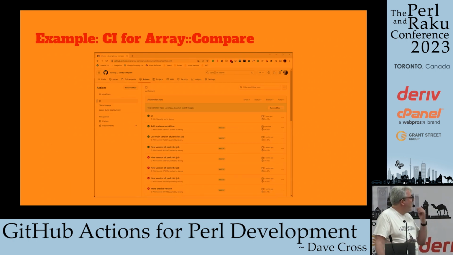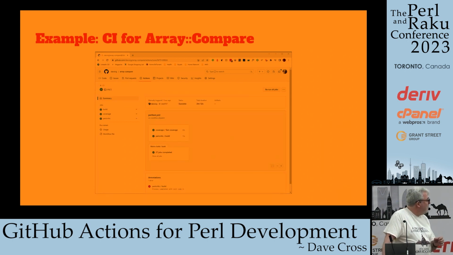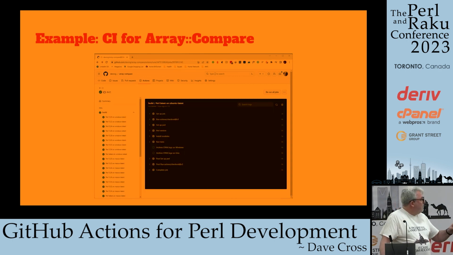I don't know how well you can see this actually, but this is what it looks like on the actions page. So it's a bit blurred, so maybe I'll go quite quickly. But down the left-hand side there, you'll see there are actually 27 jobs under the build job, and that's the matrix doing its thing. That's 9 Perl versions across 3 operating systems give you 27 jobs.